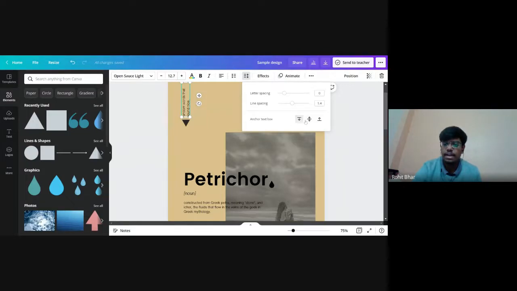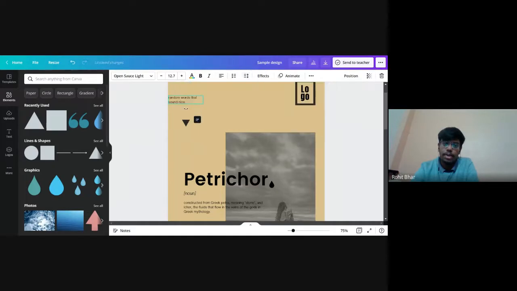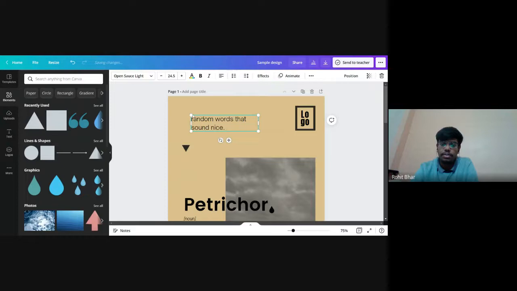Now this anchor text box tells you which line to anchor along when you are changing the letter spacing. Top anchor just means the topmost line of the text box, which is this one right here. Bottom is this one. And if you anchor middle, it will use the center line of the text box.